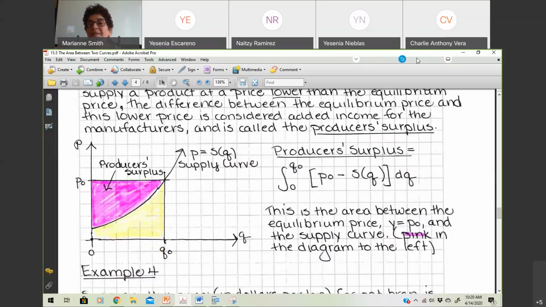Do you want to see an example? I know we're at an hour and 20 minutes, but let me ask. Do you want to see an example? Just give me a vote, yes or no. No if you're good with the concept, yes if you want to see a worked out example. Let's see if we can get most of you to vote. There are 8 of you on, so let's at least get 4 of you to respond. Yay. Okay, I've got 4 yeses. So we'll go ahead with the example.